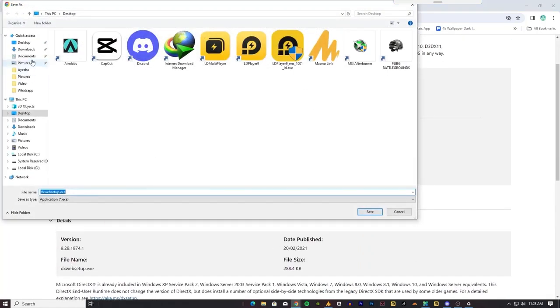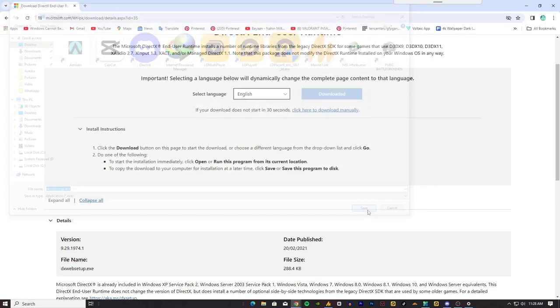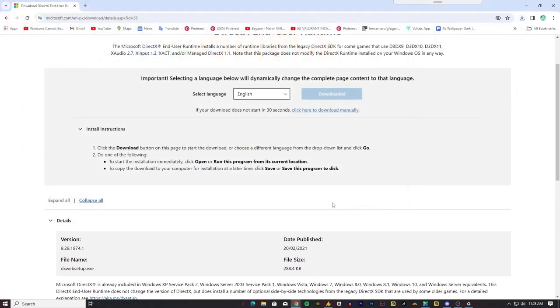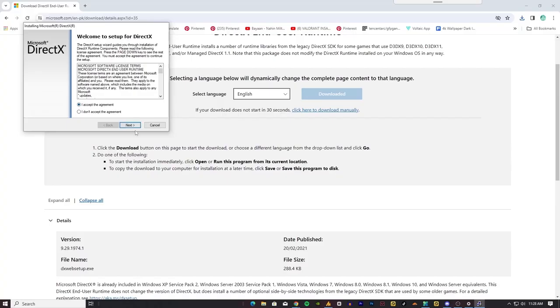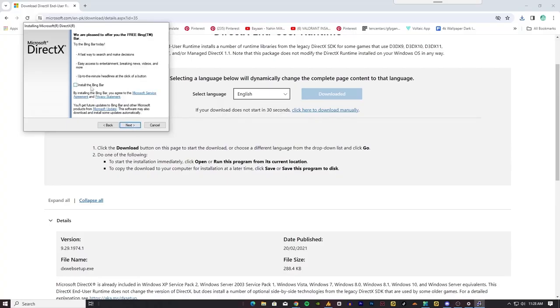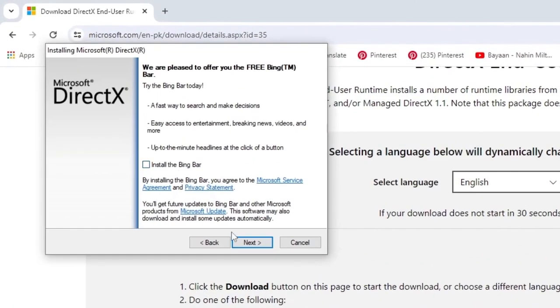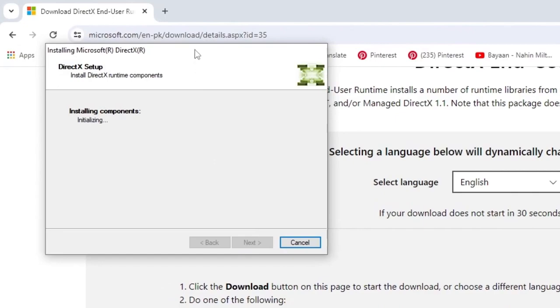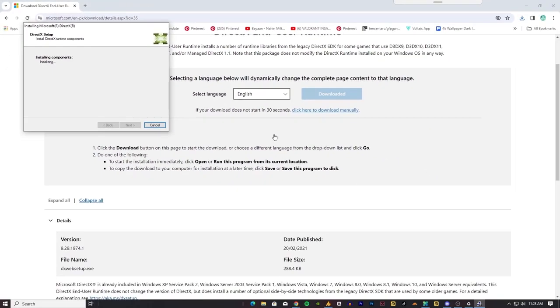It will provide you a launcher file. When you launch it, it will start scanning. Just accept the agreement, click on next, and uncheck install the Bing bar. It's an extra option. So uncheck this and click on next. It will scan all the versions from 2005 or 2004 to 2023.